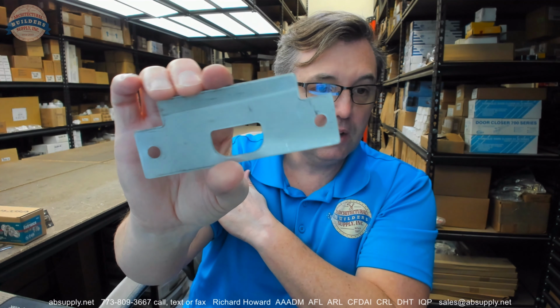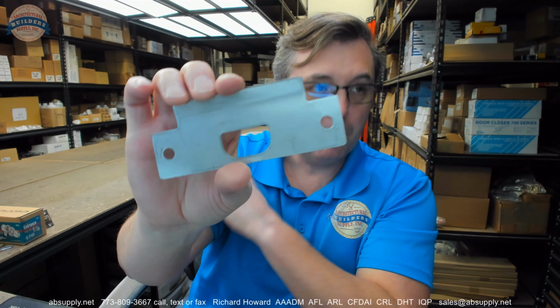This is made of stainless. That's obvious by what the metal looks like on the back, and of course my magnet will attest to it being at least non-ferrous. You're going to get a dust box. This has no relevance to that 4 7/8 strike. This would be used for a 2 3/4 T strike. Why it's in there, don't know. It shouldn't be in there. If they're going to put a dust box in there, they need to put the right one in there.